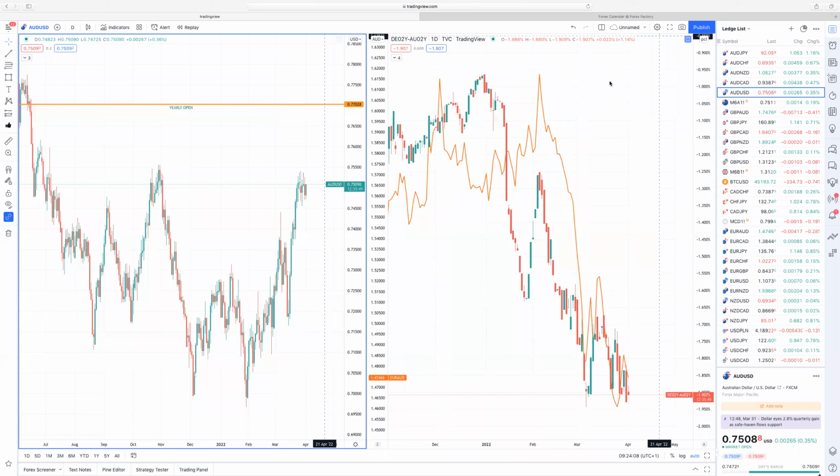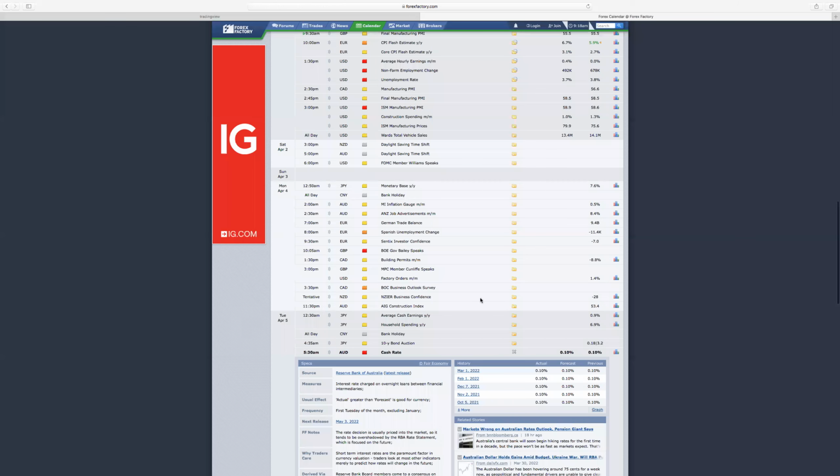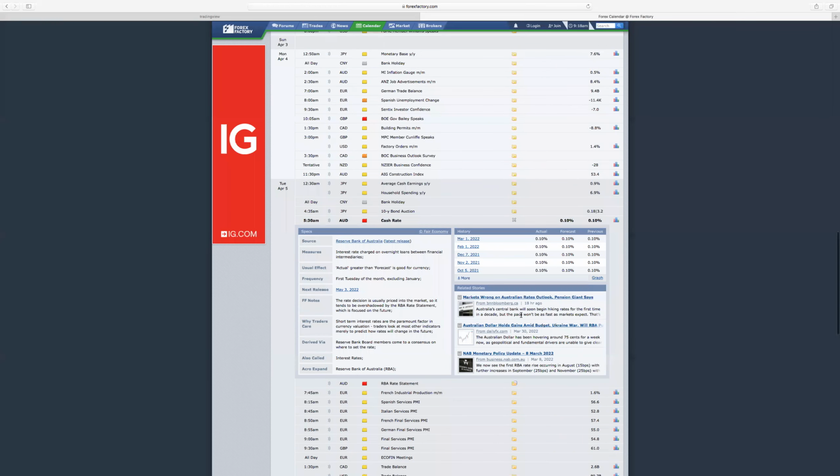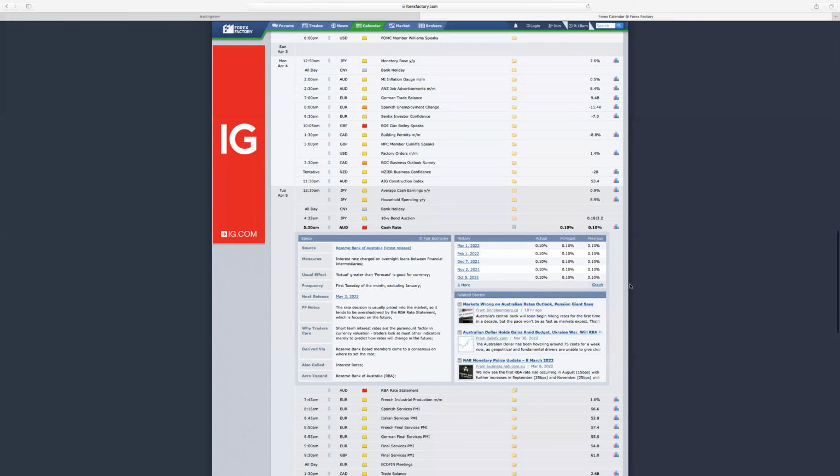Having a quick look at our Forex calendar here, next week, Tuesday, there will be an RBA meeting. The market is not expecting any rate hikes, but we maybe could see some shift, that they're starting to become hawkish, and there are some banks also suggesting that there could be rate hikes occurring in August and more in September. And here, a Bloomberg article headline reads that the market is wrong on the Australian rate outlook, the pension giant says. We're going to be looking at these articles when there's time.